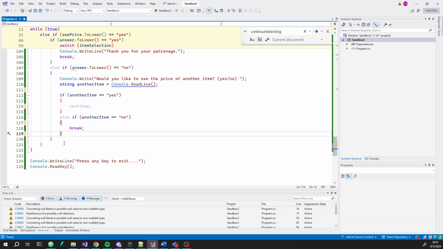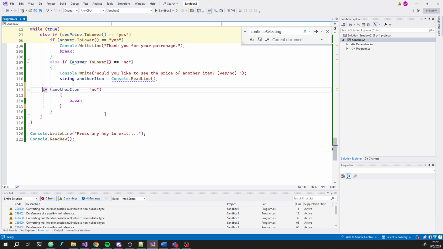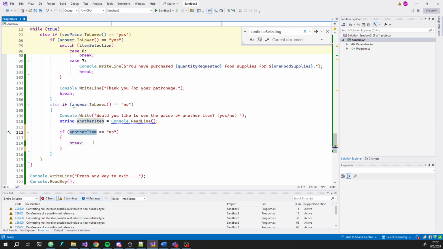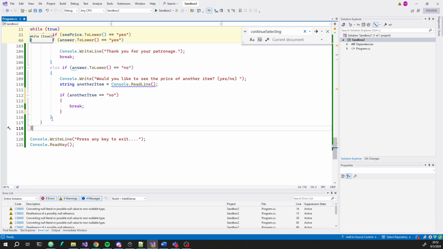Well, all we're really saying here is, regardless of whether you typed yes, no, or maybe, in every case except the no, we're just going to keep going. So technically I could just change it into this: if they ask for another item, then bail, exit this loop. Otherwise, it's going to automatically run the loop again, right?